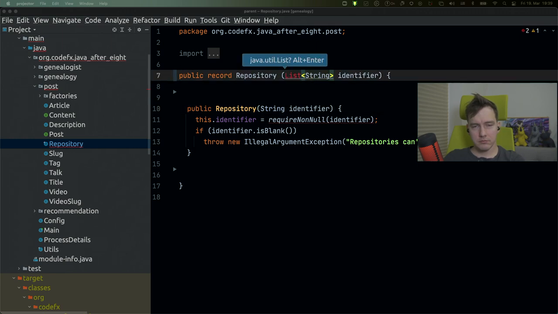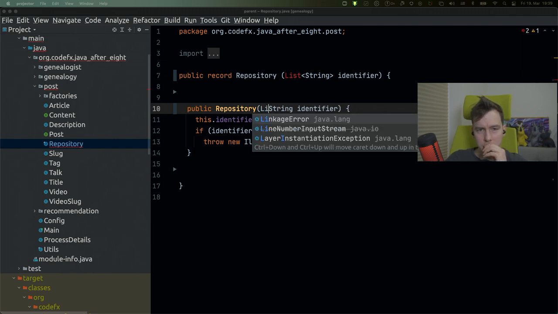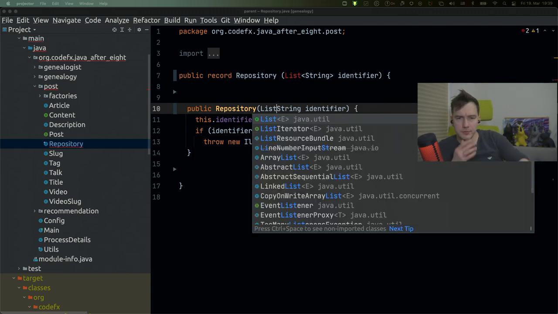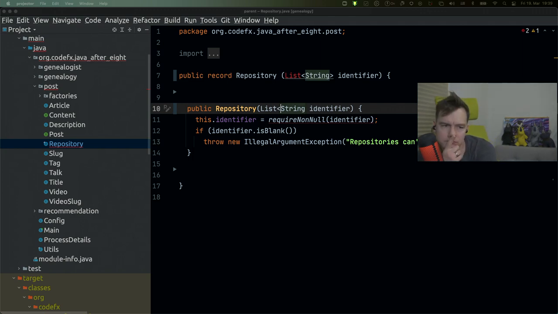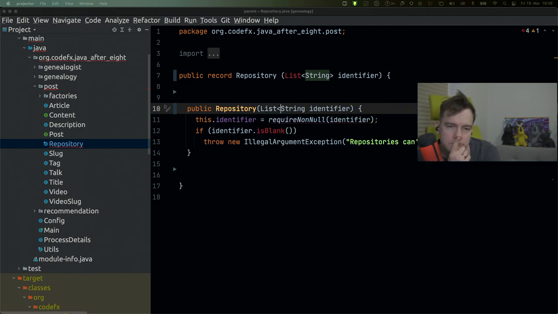So if we do this, you can then call identifier and say clear, for example. Right, so that's what Oleg meant when he said shallowly mutable. The record itself, you cannot change those fields, you cannot reassign them, but if the fields contain a reference that is mutable, then you can go all in and mutate that, which is I would say not ideal, but yeah, it works. Can I change those with reflection?